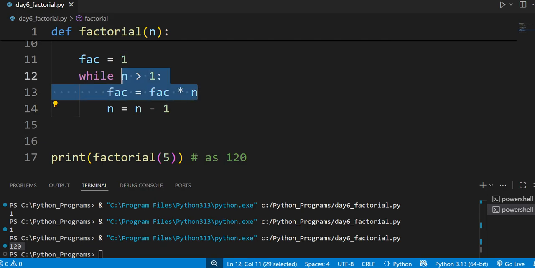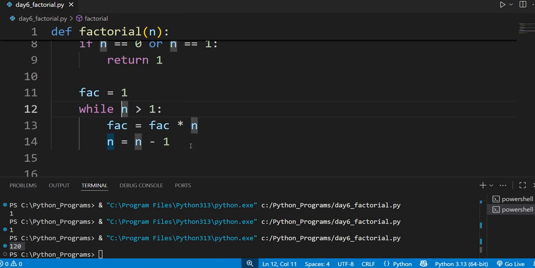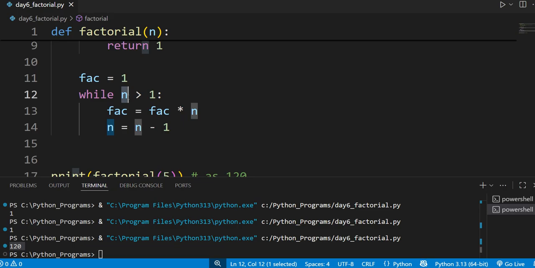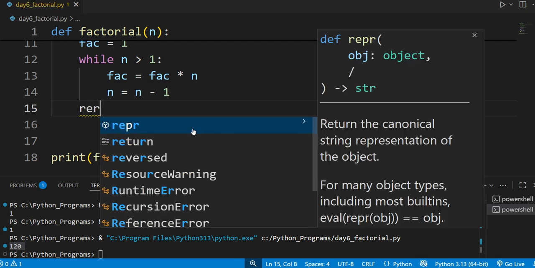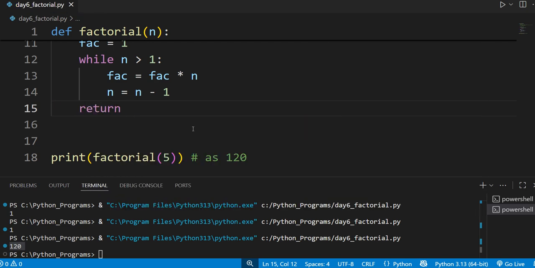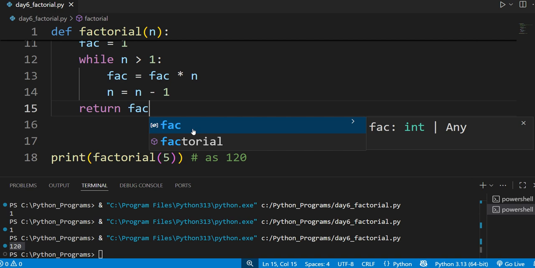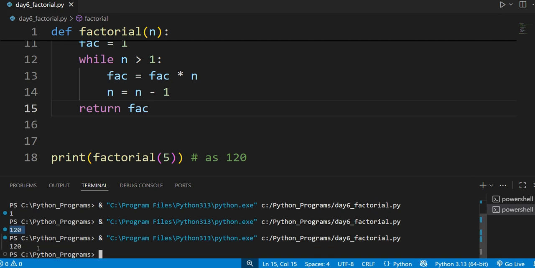So it keeps multiplying 5 into 4 into 3 and so on. When 1 is greater than 1? No, so the loop ends. Then we just return the factorial number, right? Let's run this. Yes, we get that.